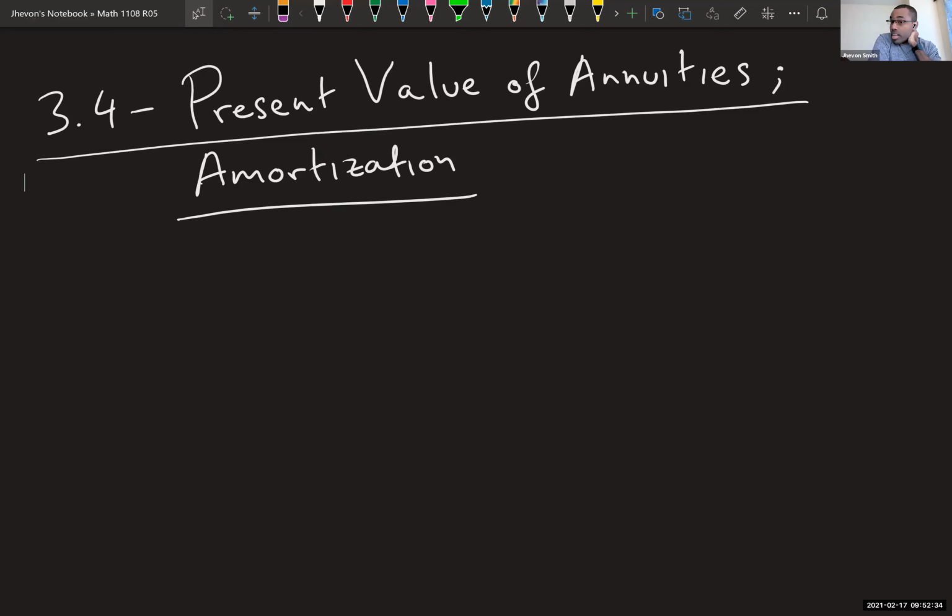This is called the present value of annuities. So I don't want to know what my payments need to be to save up to some lump sum. I instead want to know what is the lump sum needed right now in order to get payments paid out to me. And it's worth mentioning that a lot of times we won't have that lump sum right away. So what is probably more realistic for most people is that they would use a sinking fund situation in order to save up to that lump sum. And then once they have that lump sum, they'll be able to get a certain number of payments.